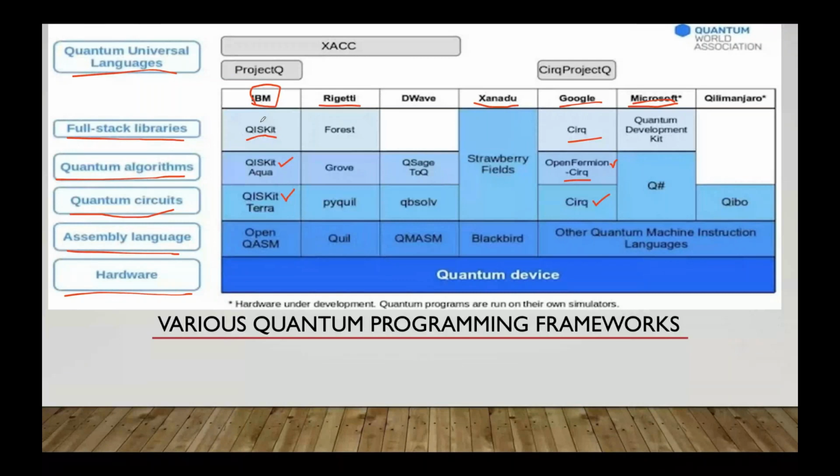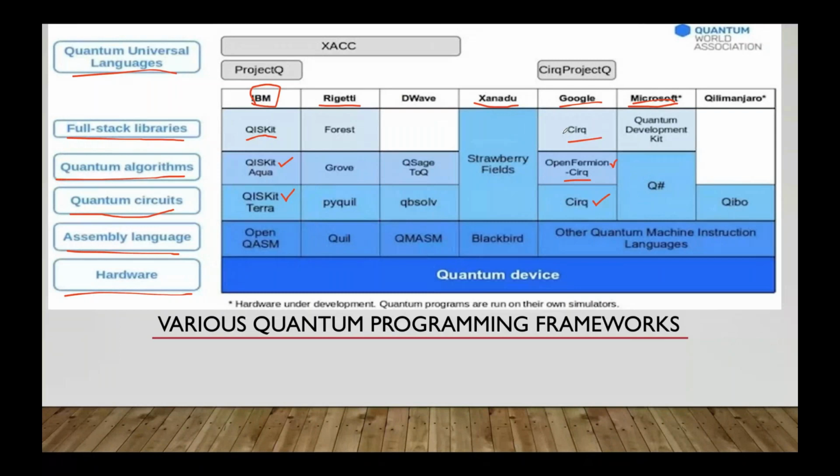IBM provides this as an option. So does Google. Google also provides their Sycamore and Bristlecone devices as cloud-accessed devices for executing your quantum algorithms directly on the devices. We're going to see how to do that in today's session as well. So that's the beauty of these two providers.